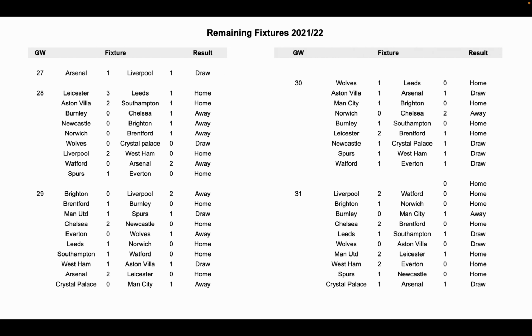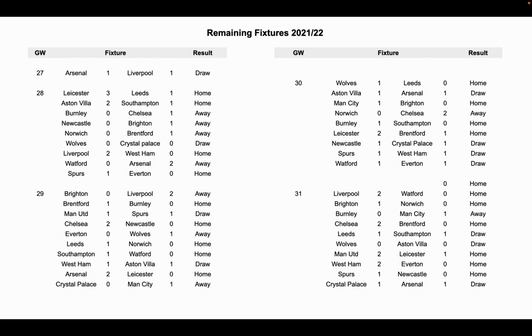So then afterwards, we've got all of the results. As you can see, we've got the results of the games that we saw in the previous slide, and all the fixtures remaining for 2021-22, got the year right that time. And then I added whether it was a home win, a draw, or an away win, just for future analysis, really. I don't know who that 0 is on the side there, who got a home win. Week 31. That was because I was editing something. So yeah, we've got all the fixtures, got all the results.